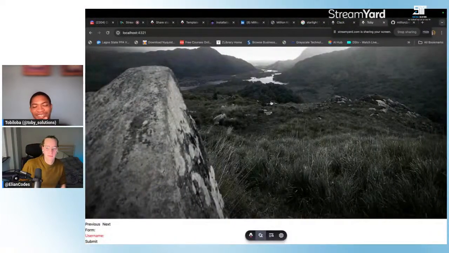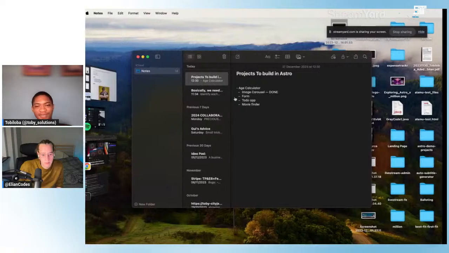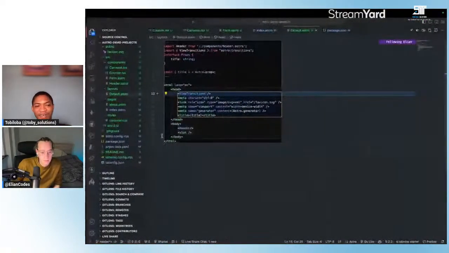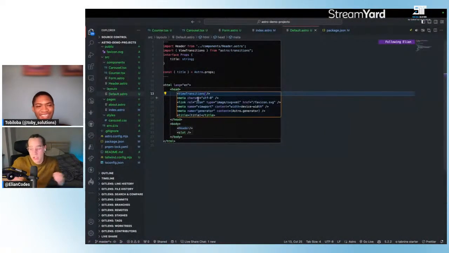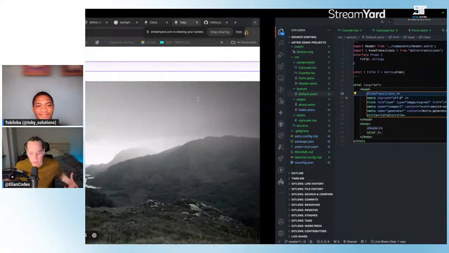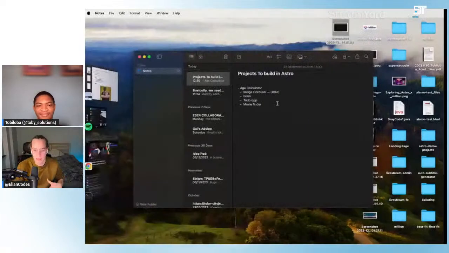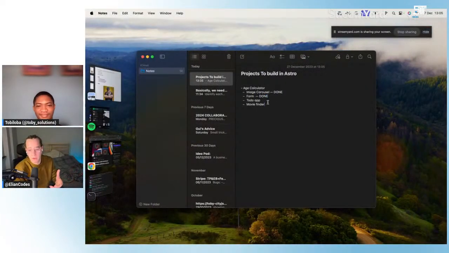Yeah, I mean, we've actually done a bunch of stuff. The only reason we might need to do the other project is maybe just for practice, but I feel like we've actually done a lot of stuff. Actually, we have covered everything. That's the thing. To build a to-do app, for instance, you just would change the form component to be a list of items. That's it, basically. So you can do anything. Or if you want to fetch it from the server, or from an API, you can do anything.